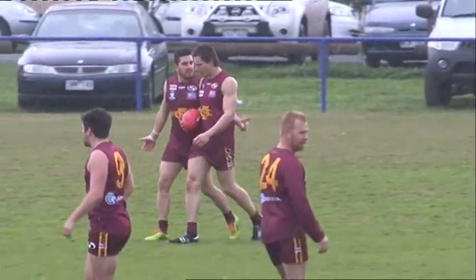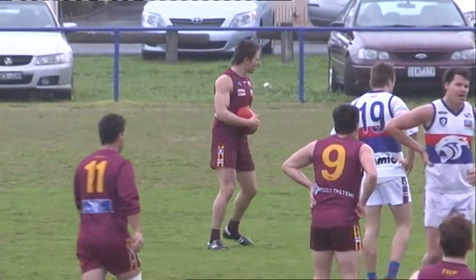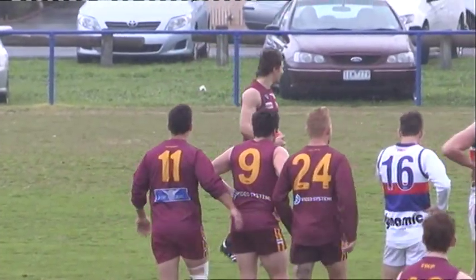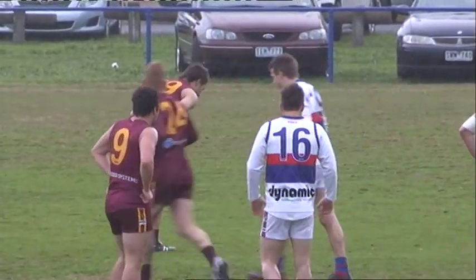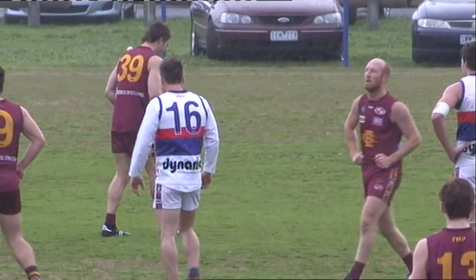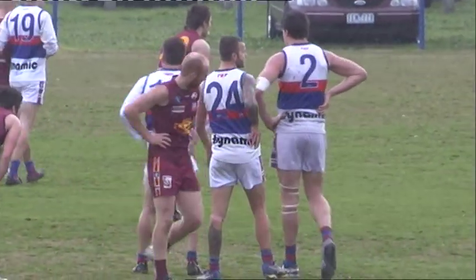Lockie Sponner has got a disease today. It's called leather poisoning. Yeah. He would have had 25 possessions, I reckon. I reckon he's had 7 of them just in this quarter. We haven't gone long. I know. They're a different side. I reckon they've had Stephen Dank in the rooms at half time. You know what I'm saying? Unbelievable. They're a different side.